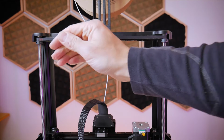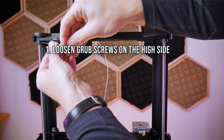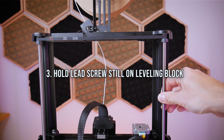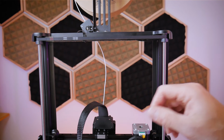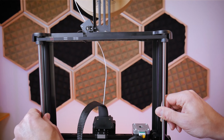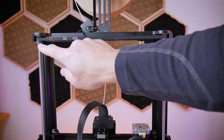To fix this, we can go to the back of the printer, and on the left-hand side, because this is the side that I want to lower down, I can loosen off the 2 grub screws on that pulley. On the right-hand side, I'm just going to turn that gantry to make sure it's resting on the block. Then I'll hold the lead screw on the right-hand side still while I turn the lead screw on the left-hand side. The left-hand side lead screw should slip inside of that pulley because the grub screws are loose. And this is going to bring the left-hand side of the gantry down. It's going to touch the top of that block, and then I can retighten those 2 grub screws, and now I know my gantry is parallel with my print bed. If you have to do this on your printer, I'd highly recommend that you rerun the auto bed leveling process as well as the automatic Z offset process again before you start printing.